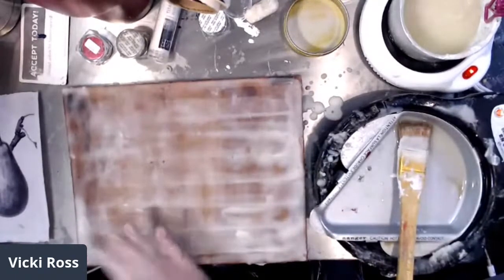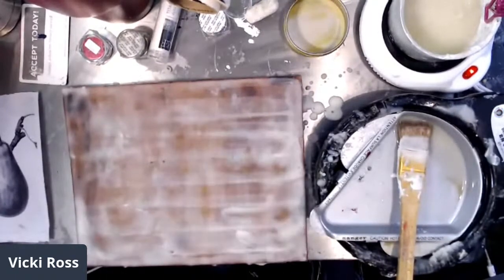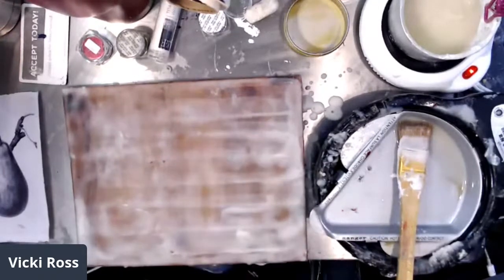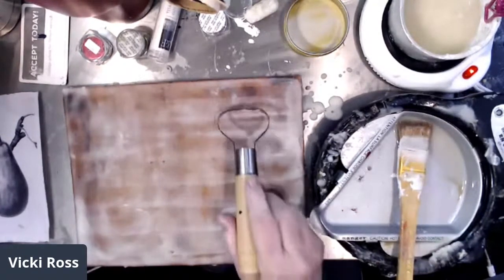Let this cool down, and then I'm going to use this tool. All it is is sharp on one edge. Actually, it's sharp on both edges. It's just like a razor blade with a handle.